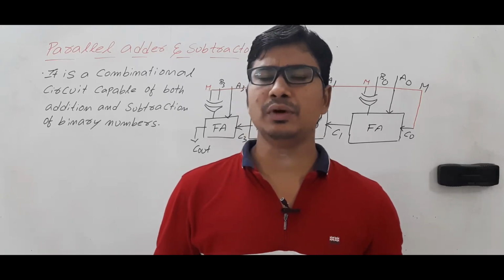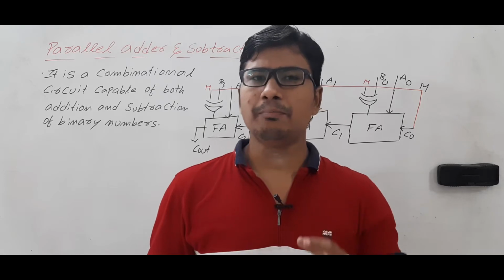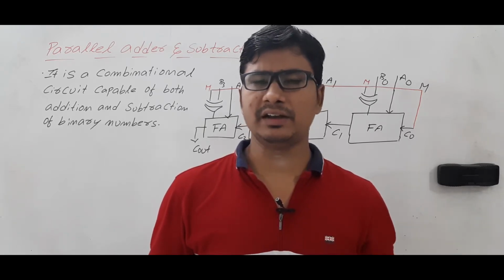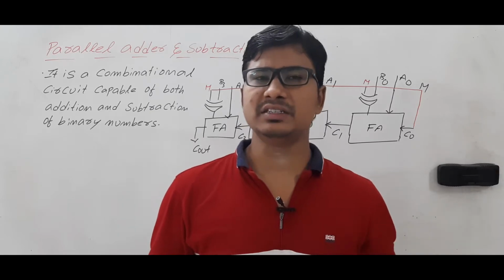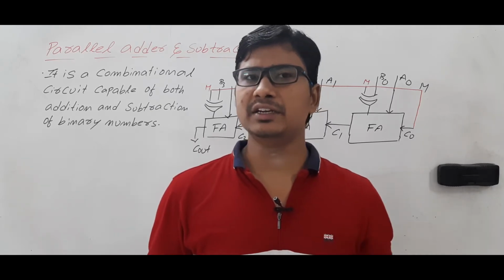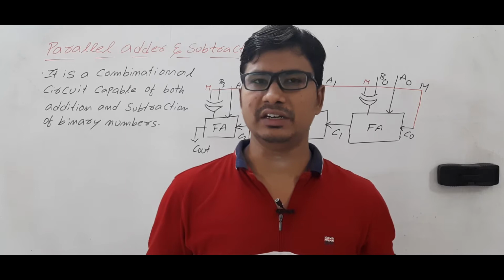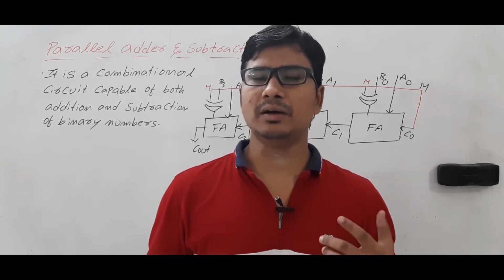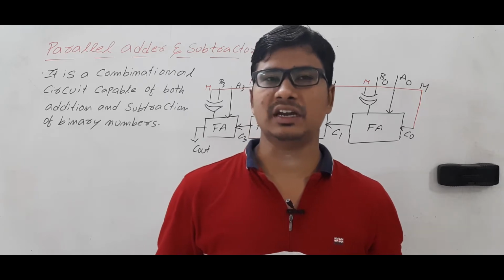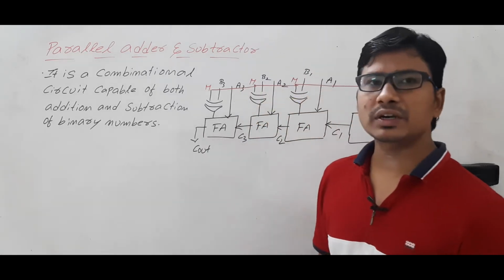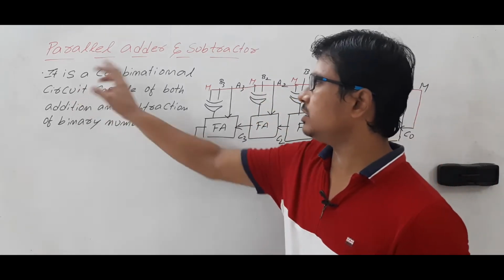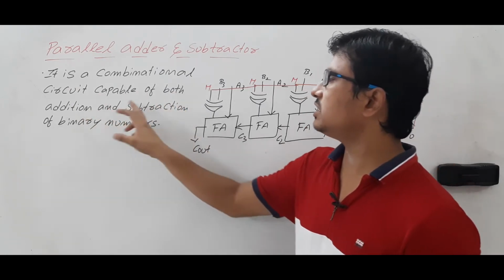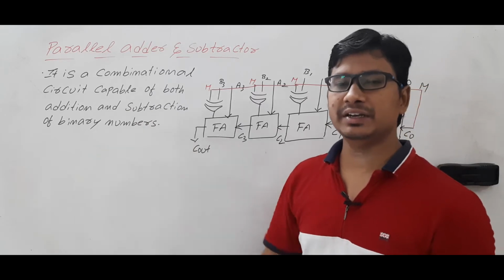In this video, I want to discuss the parallel adder and subtractor. First, let me define what a parallel adder and subtractor is, and then I will discuss the combinational circuit and its working process. All these things I will discuss in detail. So I request everyone to watch the complete video for better understanding. Let me define what a parallel adder and subtractor is. It is a combinational circuit capable of both addition and subtraction of binary numbers.